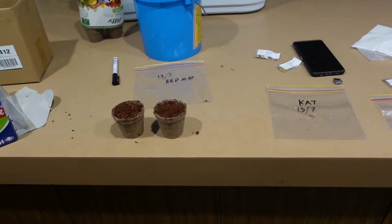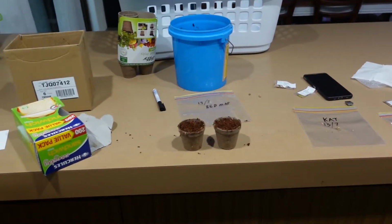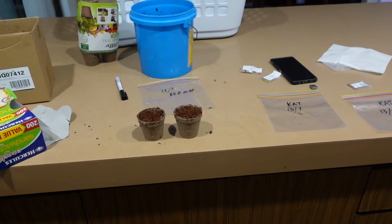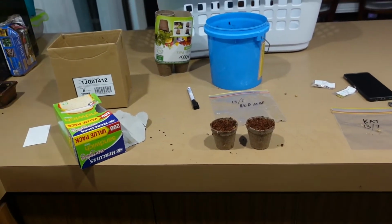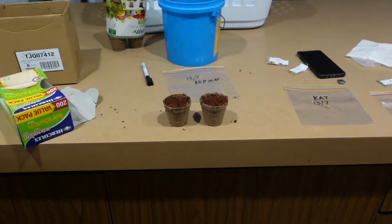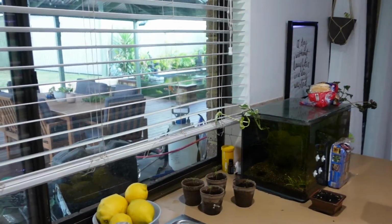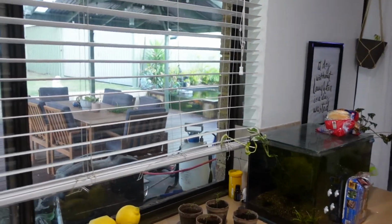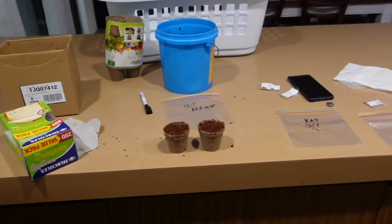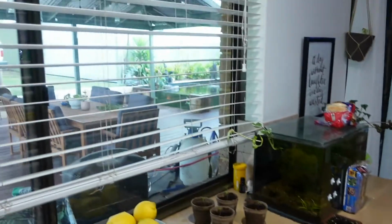Jesse from Hooked on Fish had an awesome idea, and that was to integrate the bonsais with the koi pond. So I kind of want to get my art skills on, architectural art. I want to build a fake boat that looks like it's floating in the koi pond, and then the bonsai sit in the boat. But that's going to be a mission.